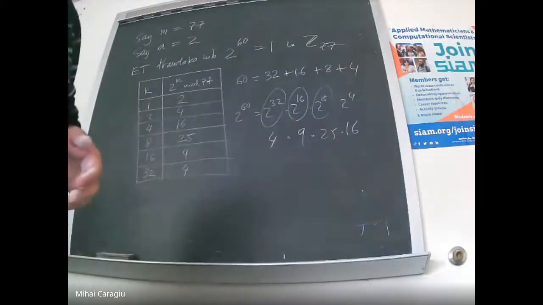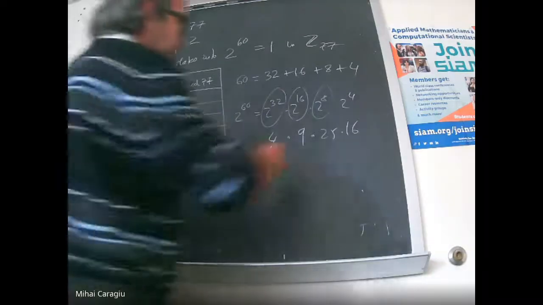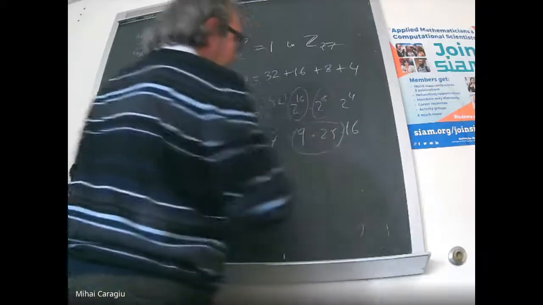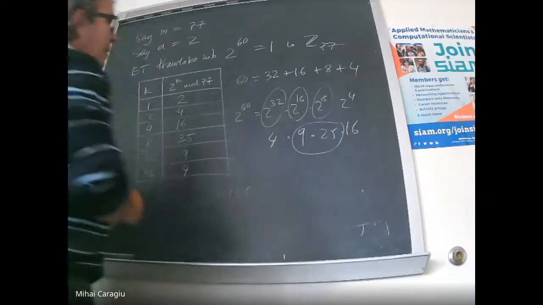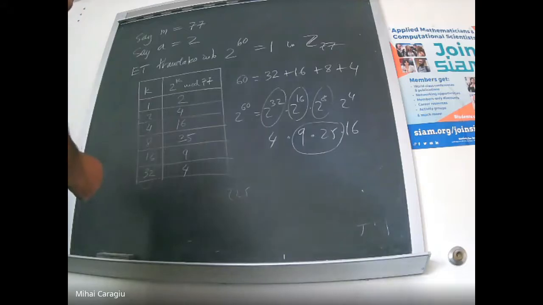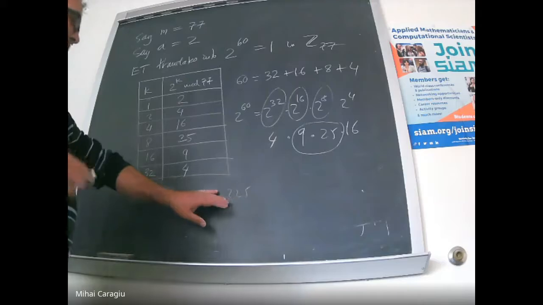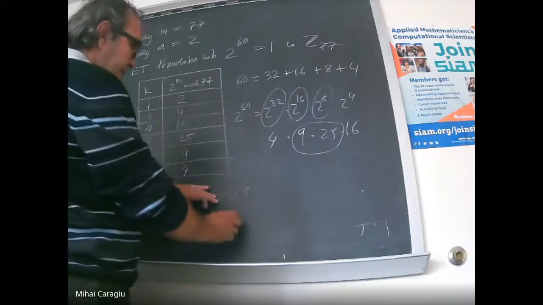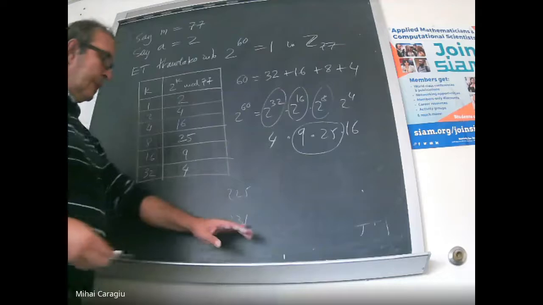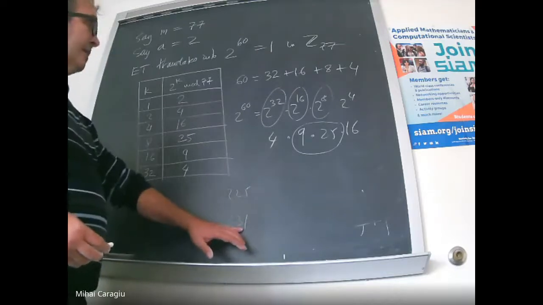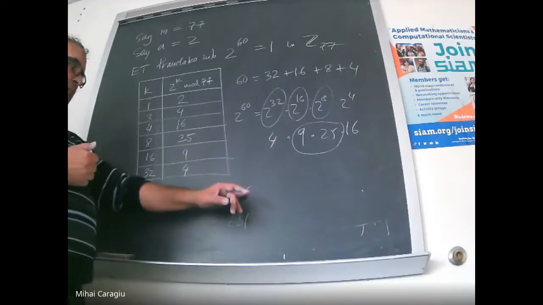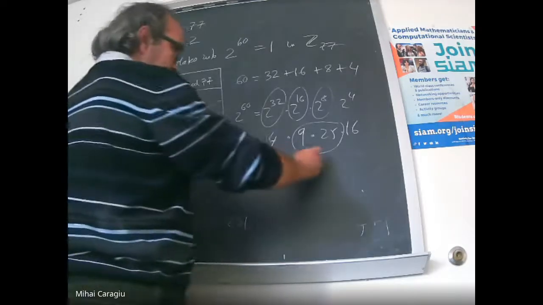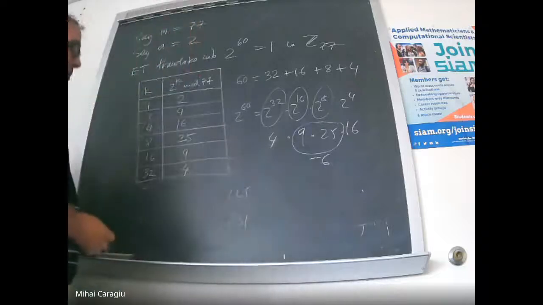So let's see what's the quickest way here. 9 times, let's take this 2. 9 times 25 is 225. What's the closest multiple of 77, which is close by? 3 times 77 is 231. So 231 is a 0 in Z77. Let's go back from 0 back 6 units to 225. So this will be minus 6 in Z sub 77.